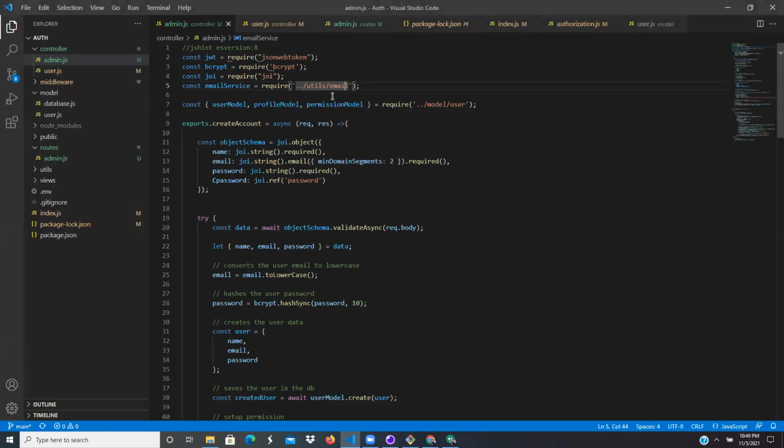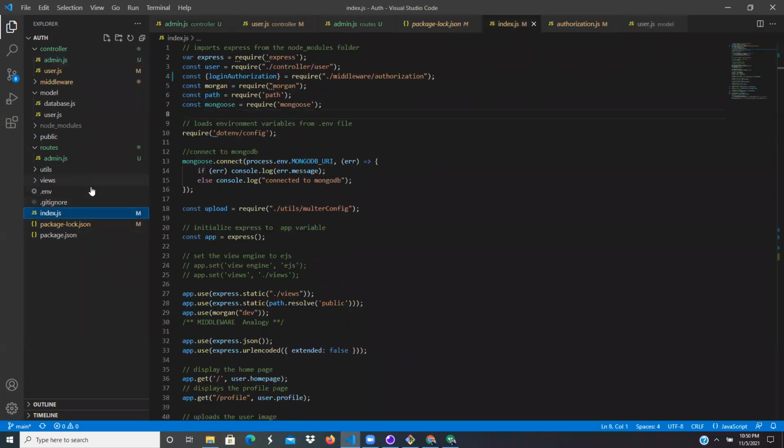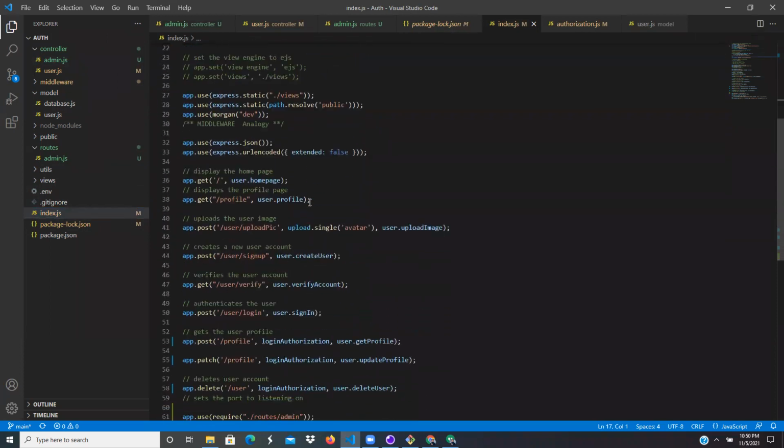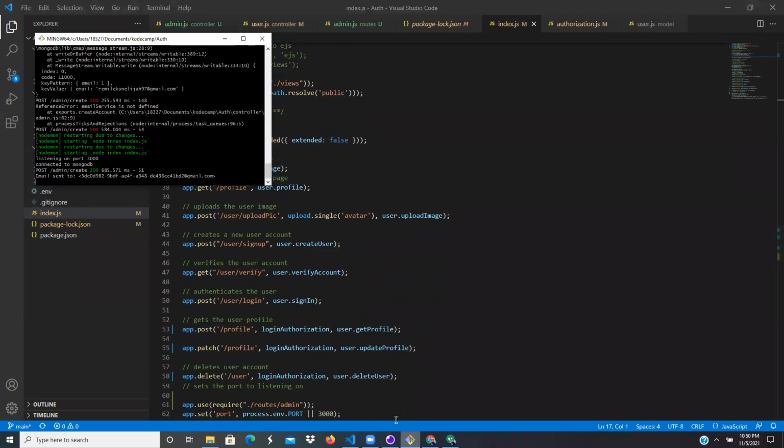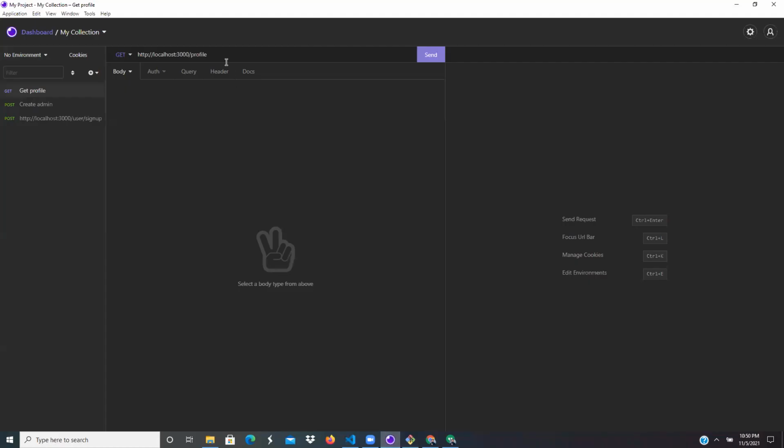Check. To check the routes to be sure it's sending a request to a valid route. So yeah, get profile. Okay, send a request.